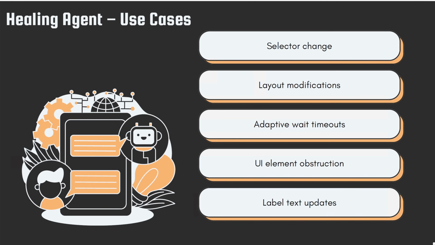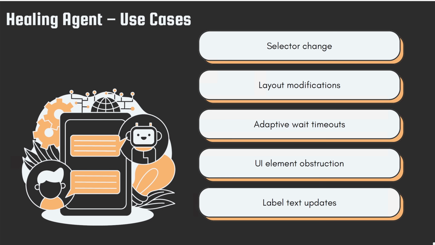In our everyday automation work, we often face situations where the updated application changes the structure of its elements. For example, the IDs, label text, or page layout. Such changes break selectors, the rules that tell the robot which button or field to interact with on the screen. As a result, we get an error and usually have to fix it manually.